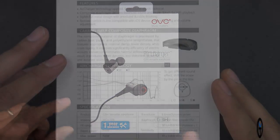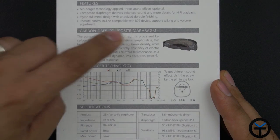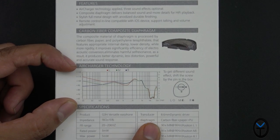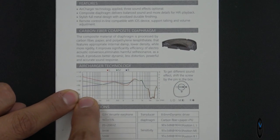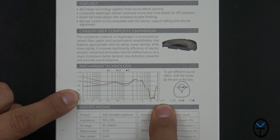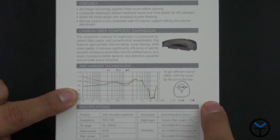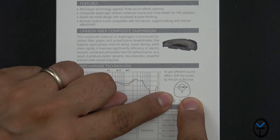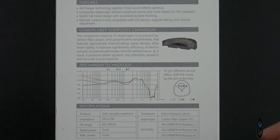It comes with a one-year guarantee. They're basically focusing on the carbon fiber composite diaphragm and the ability to change the different sensitivities between 90, 93, and 95, which changes the audio profile playback — they give you graphs so you can see it. You have low, medium, and right settings, set up on the back of the earphones, and you can change between the three on the fly.